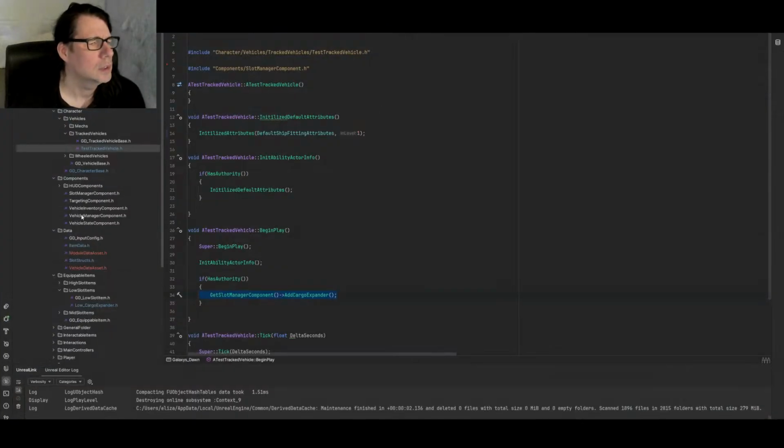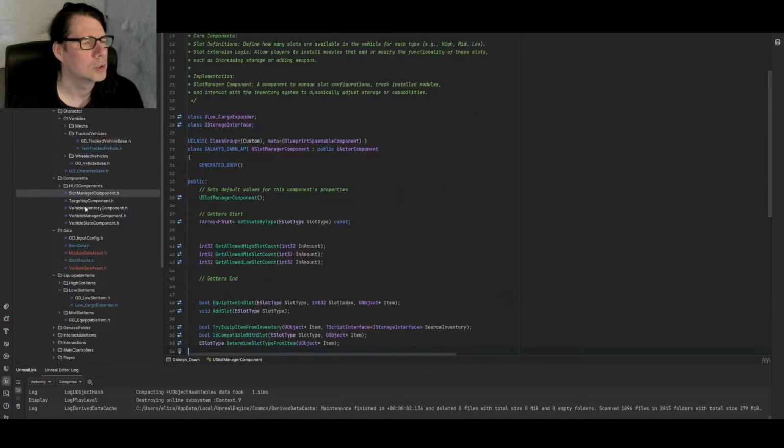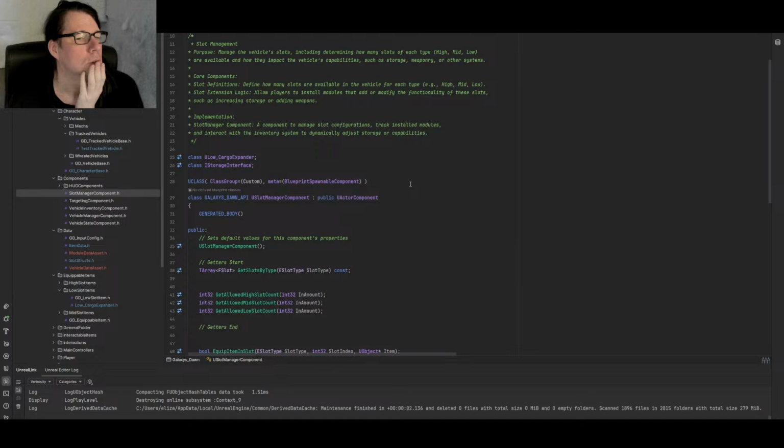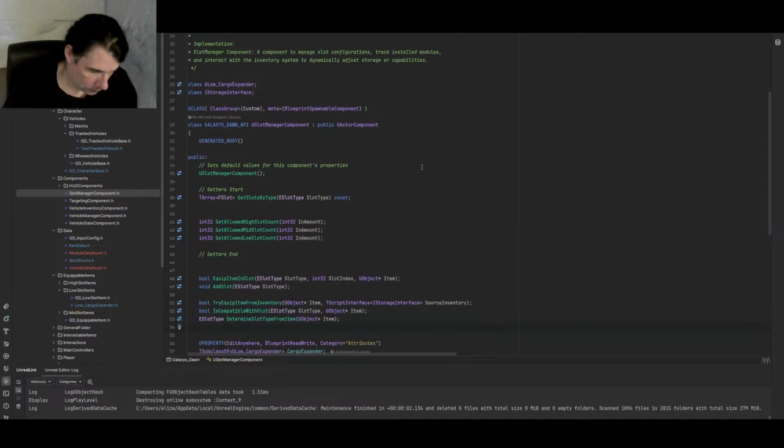Let's go into our slot manager here. This is the thing that will control our slots. Whenever we drag something in, what's going to happen with it, how many slots are we going to have, and so on and so forth.